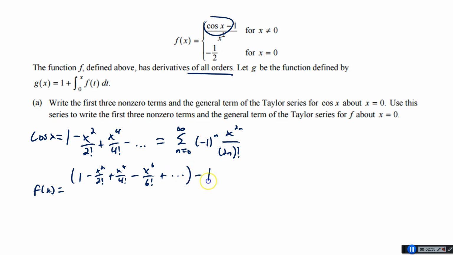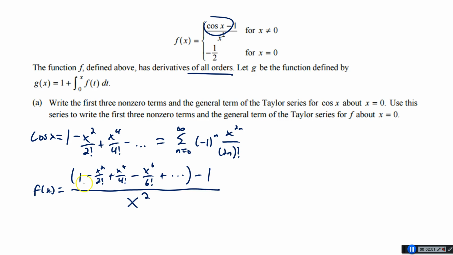So then we have minus 1, and that's all over x squared. Okay, so all I just did was write this using that first term. Now you might be saying, well, what about that x equals 0? Don't worry about that for now. We'll see if it works out when we get to the end. If it doesn't, we might have to change a constant or something. We'll just see what happens.